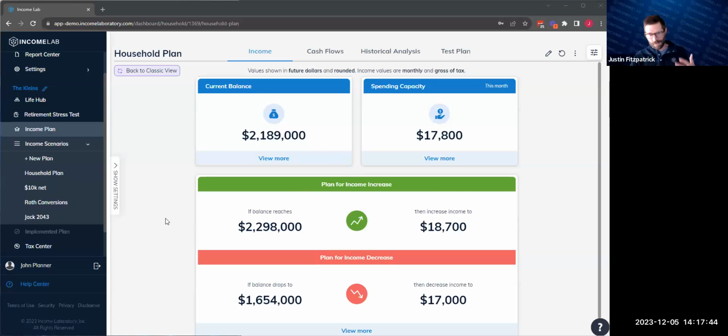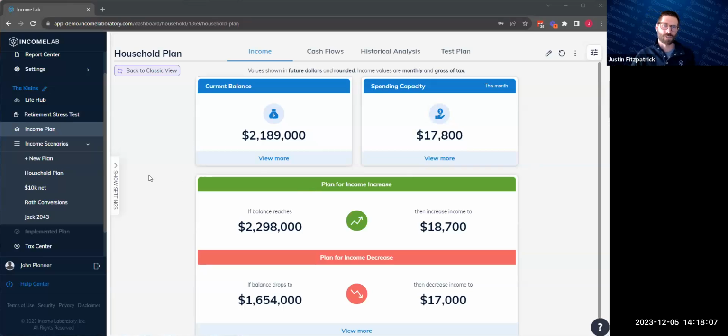As I mentioned, Income Lab is very retirement focused, and you'll see that we approach the question of how much I can spend and how I'm going to fund that in retirement fairly differently from a generalized planning platform. So you won't see probabilities of success and failure here.